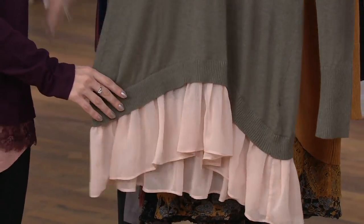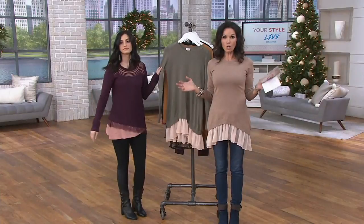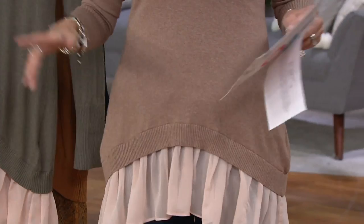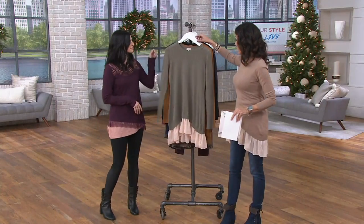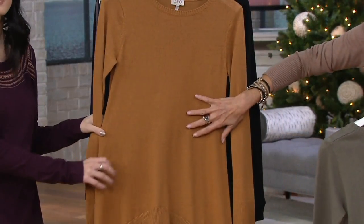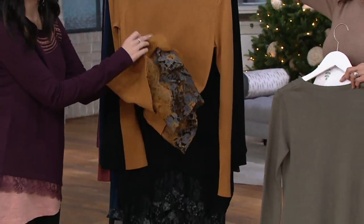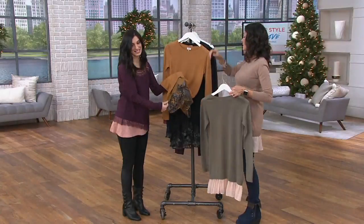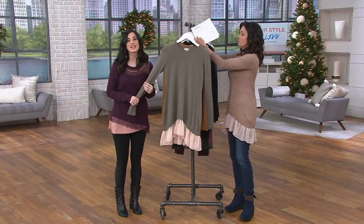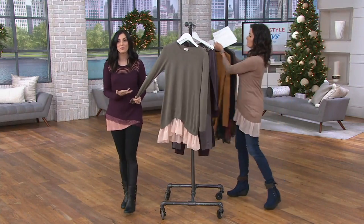The one I have on, pulled right off the rack, is called Taupe, available in double extra small through 1X. Now, what's peeking behind me — I'll give you a quick look in a second — is another cotton cashmere, but this one has lace on it, so I'll talk about it in just a minute. Let's focus on this sweater first. Talk to me about this cotton cashmere — you love this blend so much. Why?